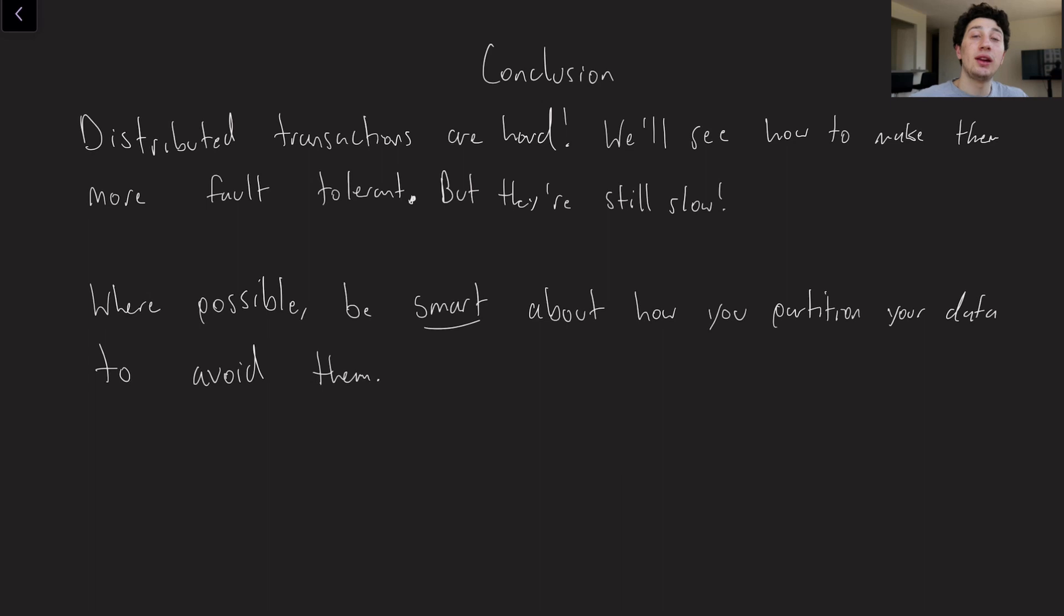There are definitely other ways of being smarter about how you shard your data, or possibly even improving your data locality with something like a NoSQL or like a document store database that are going to allow us to generally be able to avoid these types of cross partition writes. So this is something to definitely keep in mind as you think about designing your own systems. These types of writes are very dangerous. And while two phase commit can be improved, and we'll talk about how you can do that when we cover things like distributed consensus and things along those lines, it's definitely something that generally you want to avoid.